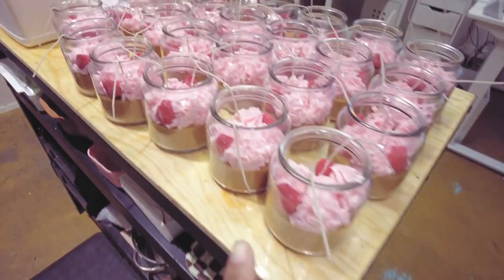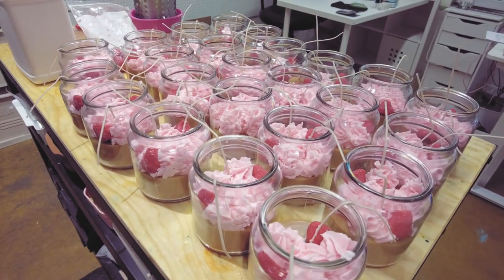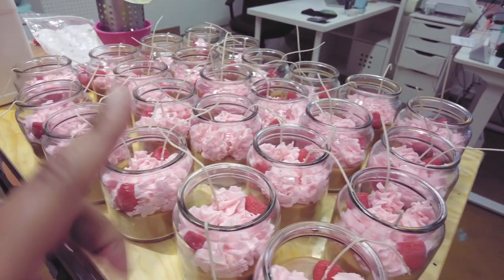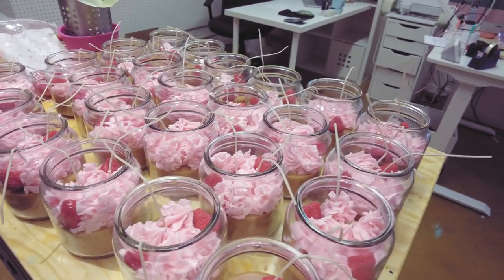So the shop is actually closed because it's Monday. Monday I'm closed so that we can catch up on whatever happened over the weekend. We've got some candles here. Devin went to lunch, but we've got candles here that he's working on. He's working on this, and this is going to be for Amazon. So we're going to send these off to Amazon.